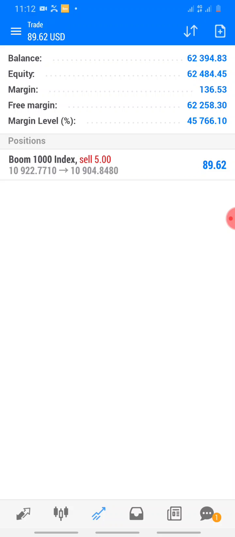Okay, I'm still in the right trend, just that it is around a support level, but I am still in the right trend. Let me see if it will break that support level. If it breaks it, then definitely I will get to $100. The funniest thing is I'm almost getting to my take profits.